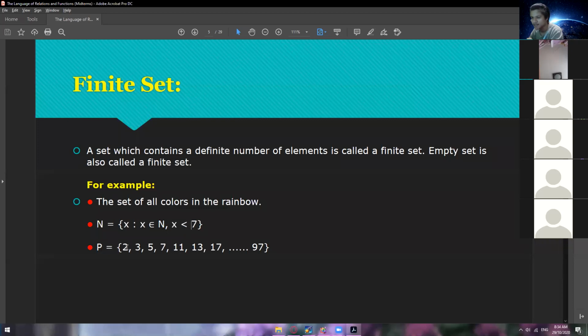Okay? And then for the next set, so we have 2, 3, 5, 7, 11, 13, 17, up to 97. So this one is odd numbers. Okay? So kahit hanggang 100, kahit hanggang 1,000 or 1 million, as long as you can count the elements inside of that set, then that is still a finite set. Pero if you remove this one, let's say onwards, so that one is not a finite set anymore, since infinite na siya. Okay, wala na siyang limit. Doesn't have a boundary anymore. Okay, so that is one way for you to identify whether this one is a finite set or not.